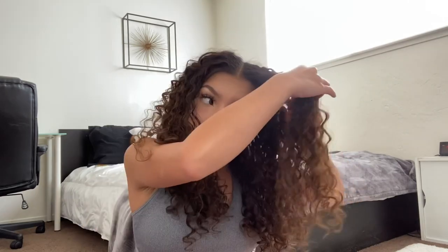It's pretty simple. I think it's pretty self-explanatory, but one last step before I finish this. It's important to tease your hair to add more volume. I'm basically just gonna tease it up, kind of like that. See? I don't think you see a difference. But yeah, there's a difference.